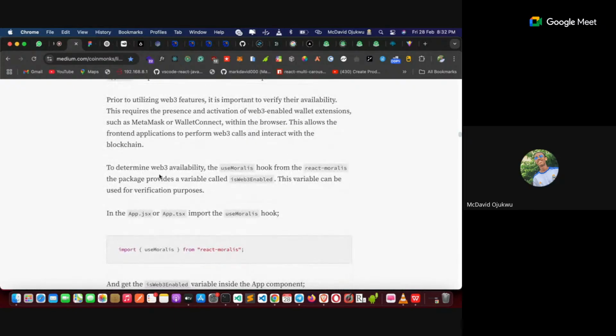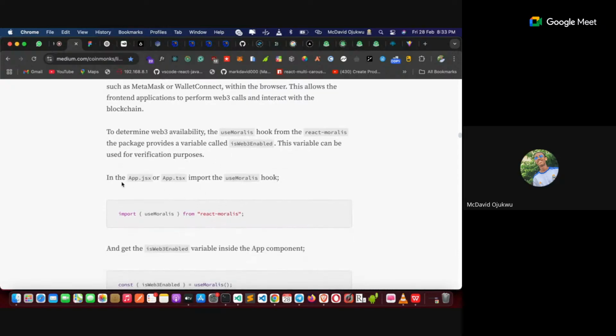So to determine Web3 availability, the Moralis hook from the react-moralis package provides a variable called isWeb3Enabled. This variable can be used for verification purposes in the app.jsx.